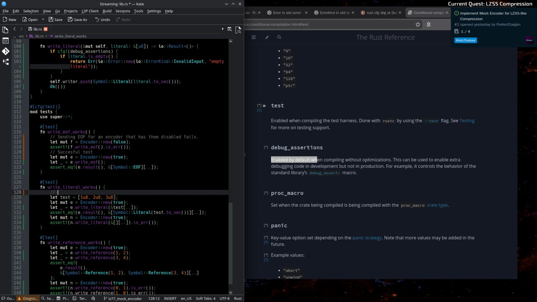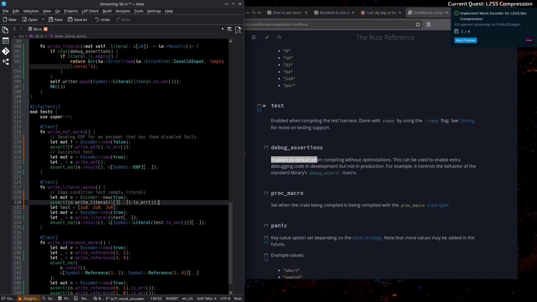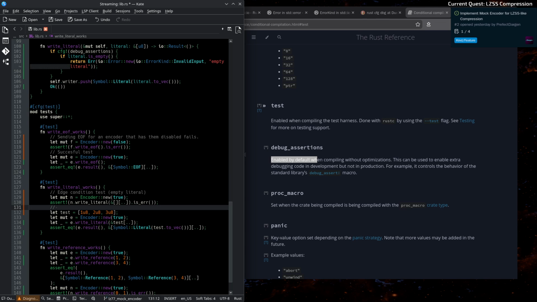Let's see, again, going to everything. This is actually an edge condition test. And this is my use case.